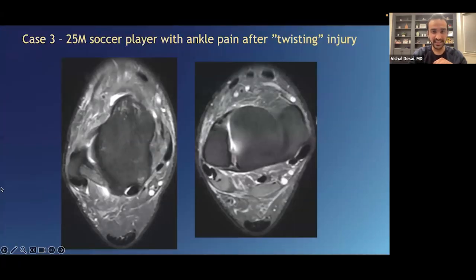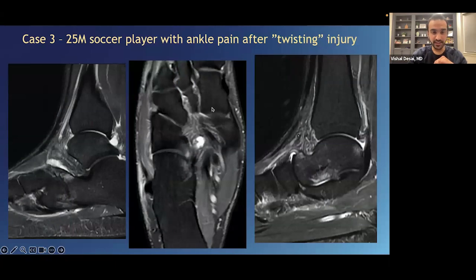So last case in the ankle sprain segment. This is a 25-year-old male soccer player with ankle pain after twisting. We have 2 slides with images here. I'm going to point out the area of interest here, a normal structure a little higher up, and then the more important slides here. So just highlighting the areas to focus on. Then we'll move on to the question.